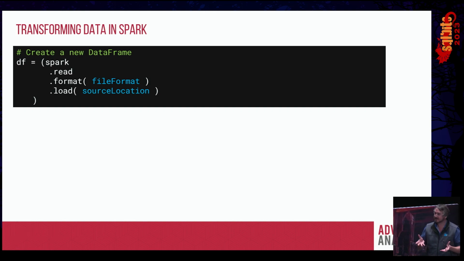That is generic. I can parameterize that. I can say, well, actually, for this one, pass in JSON as the file format, and that's the location. For this one, pass in Parquet as the file format, that's the location. My script doesn't change if I'm chopping and changing which things I'm loading from. I can make a generic ETL process.